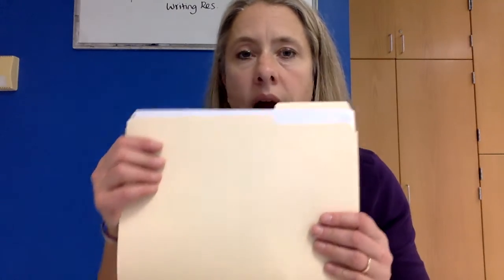None of this is work until I say, look at your bell ringers packet A and do this. So you just need to put this in a safe spot where you will remember where you put it and you'll have it when you need it. I hide things from myself sometimes and then don't remember where I put them, so put it in a safe spot and don't worry about anything inside unless I ask you to do a certain item that's in the folder.